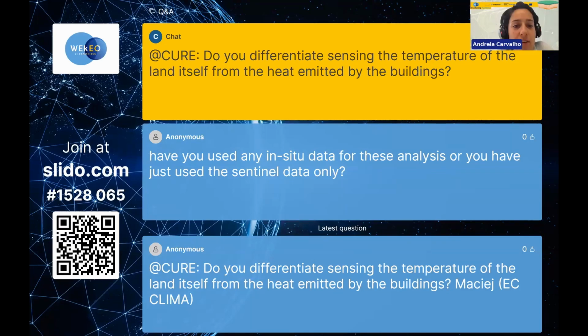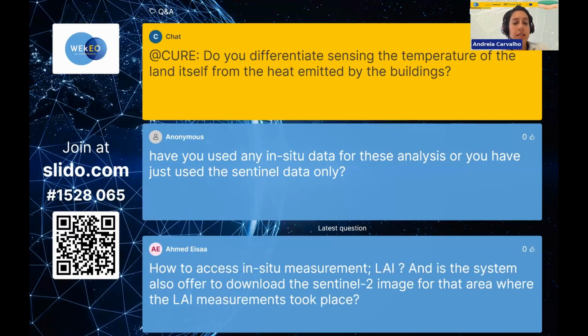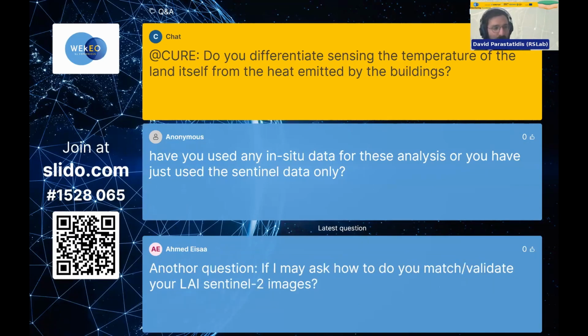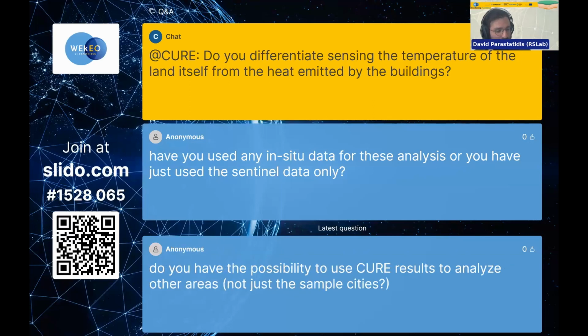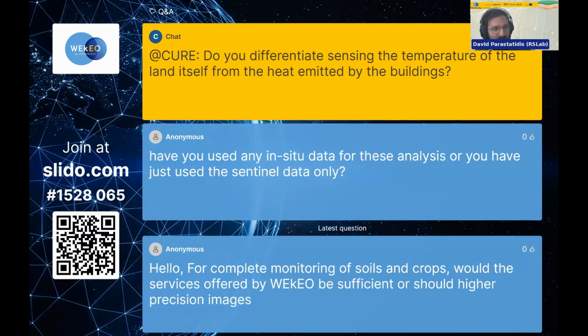For you, do you differentiate sensing the temperature of the land itself from the heat emitted by the buildings? The project was big and I was not involved in the creation of the applications and the science behind them.